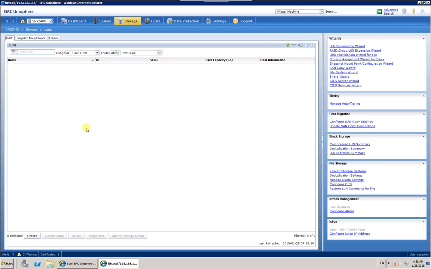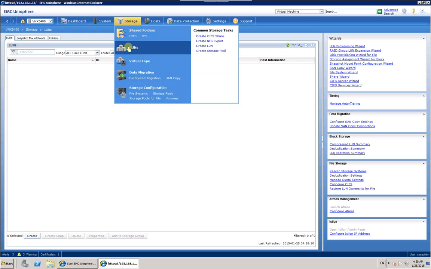I would like to create 3 LUNs. The first one will be the traditional one, based on the RAID group we just created, and the other 2 will be storage pool LUNs, but one will be thin and one will be thick. It's really simple. I just want to show you how to do it and how to notice the difference. To create a LUN, we can go with the create option over here. We are in the storage section, LUNs, right? You can always see right here where you are. Let's go with create.